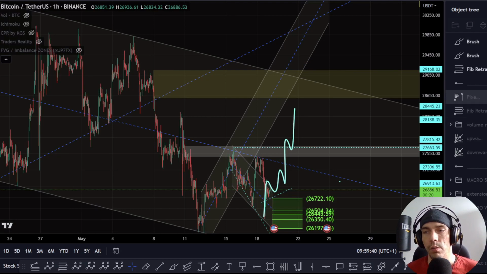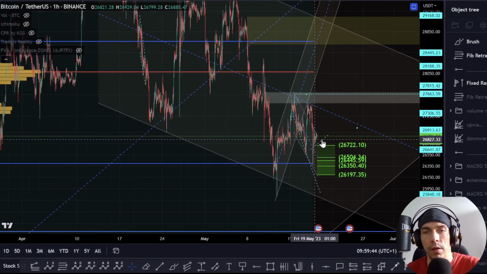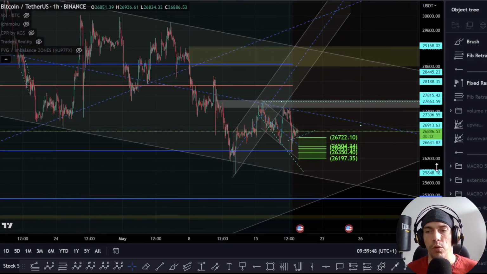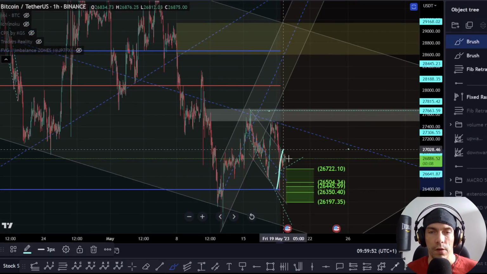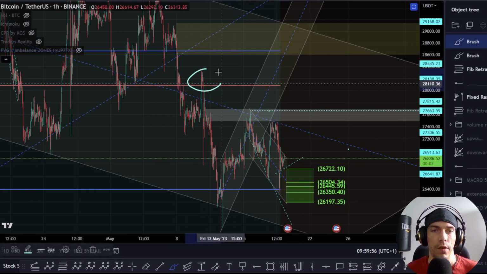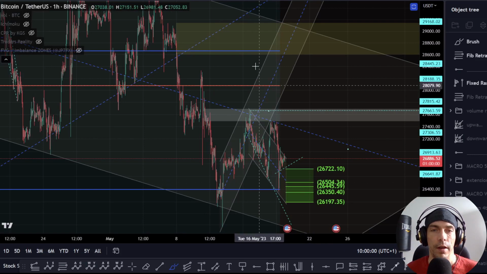As well as that, what I want to talk about is that if we have a look at the volume range of this entire area here, we can see that we actually found support here on this value area low. And now what I'm looking for is that potential to see whether we actually get a move towards this point of control, which is sitting towards this high once again. So, if we do move up into this zone, it could be quite an interesting level to keep an eye on.